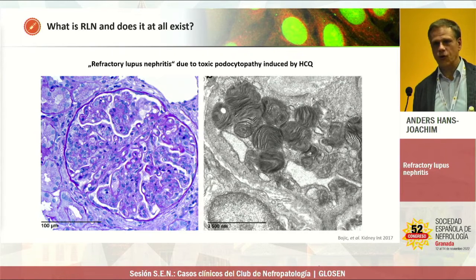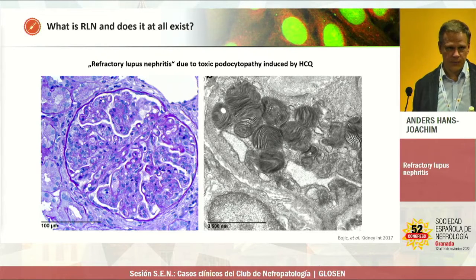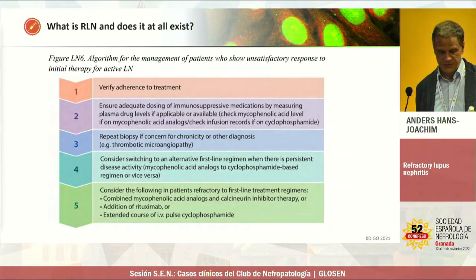Chloroquine patients do not only get pigment deposits in the retina, but also in the kidney. And if it ends up in podocytes, it can lead to persistent proteinuria or even nephrotic syndrome. And here immunosuppression doesn't help. You need to stop the chloroquine. And then it can even undergo remission. But this needs a rebiopsy.